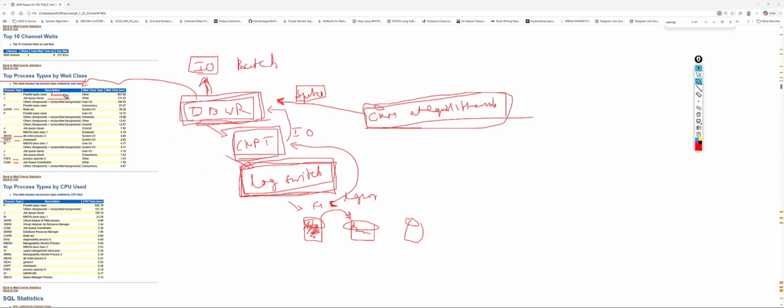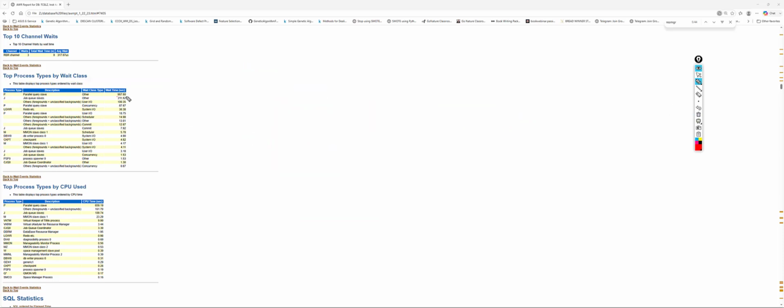And another thing is parallel. If your system is consuming a lot of parallel, and you see parallel on top, this means my system is almost fully consumed by parallel. So I need to check why parallel is used, whether it is used for a legitimate purpose or it is unreasonable, like using it for some small jobs. Parallel should be used whenever the data set size is huge, when the select query on the table is returning millions of records. During that time I should use parallel.